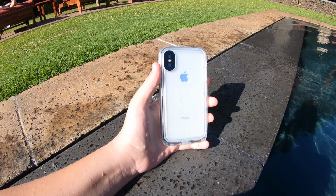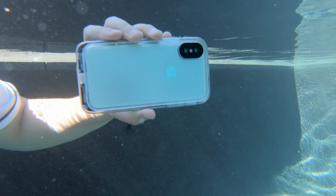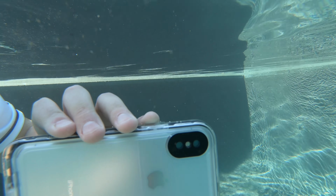So overall, I like the case. It's built well. As you saw there, it's pretty rugged, and it's drop proof, I think, to 6 feet, and also waterproof to 6 feet. It's rated IP68. And is this case a must? If you go on vacation and you go scuba diving or snorkeling with your phone, definitely. It's a great case, and it's also priced exactly the same as the Lifeproof and some other cases.